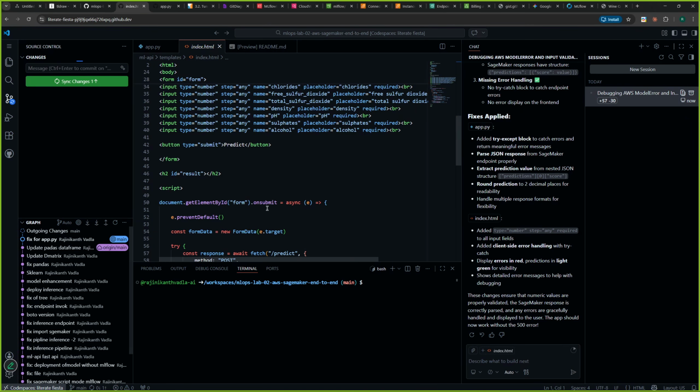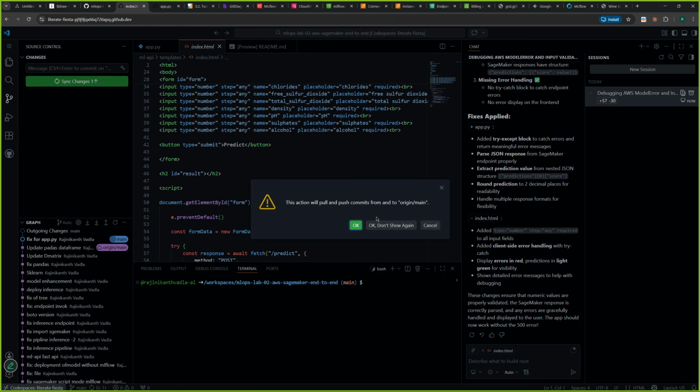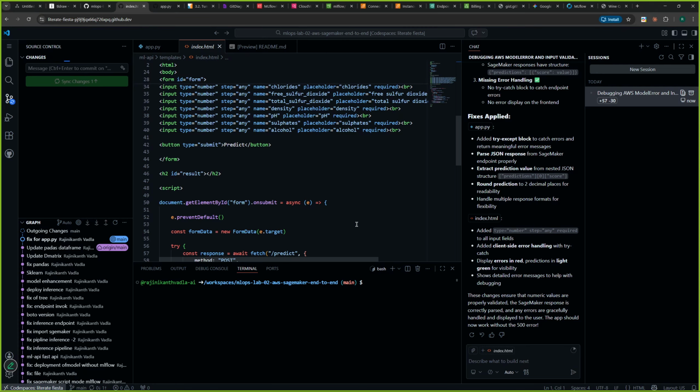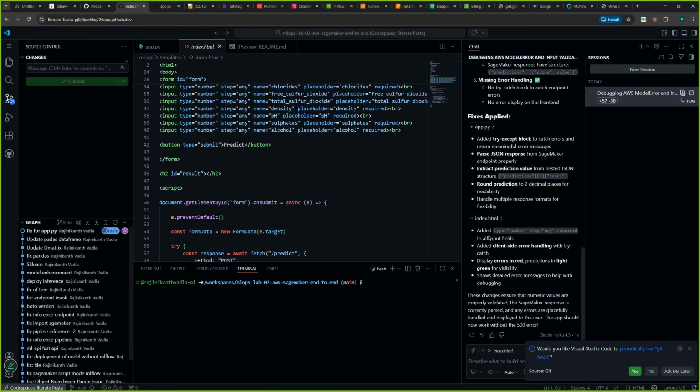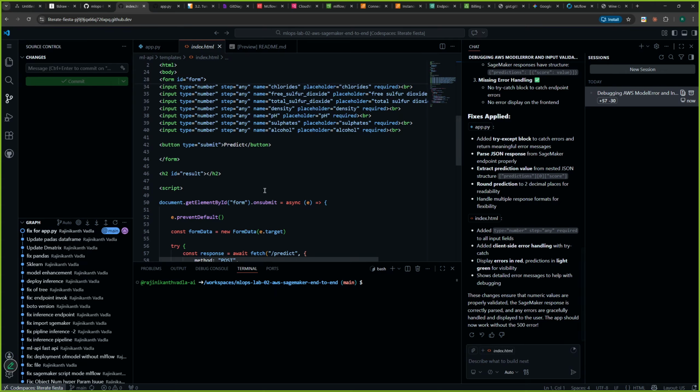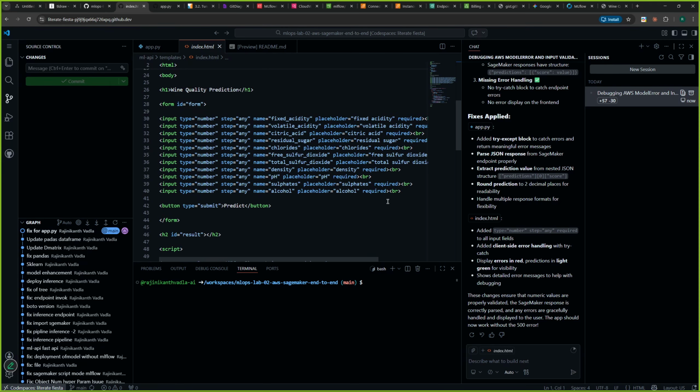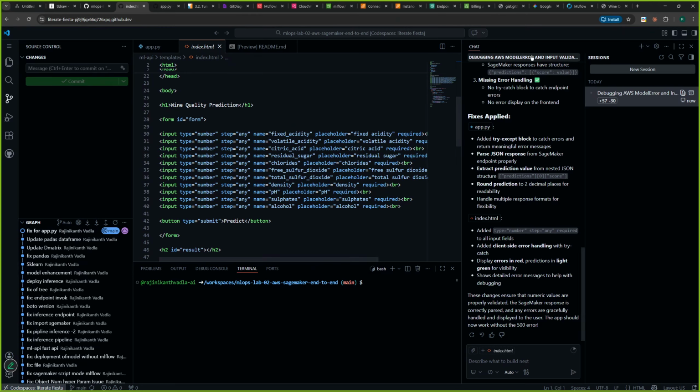Actually, on the front end, you just enter one or two values, right? It's not mandatory for all these fields. No, just put one value and submit it. It will take empty values also. Let's see if it is going through. I guess the problem is the connection.